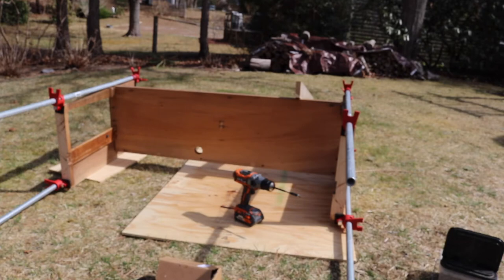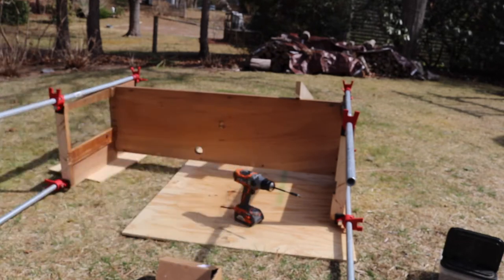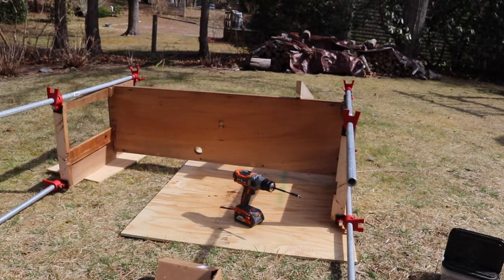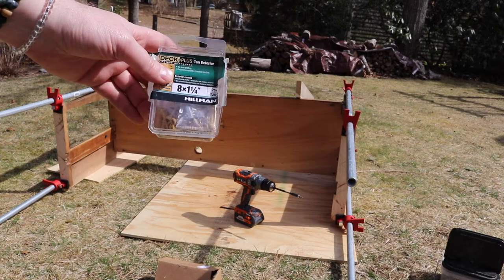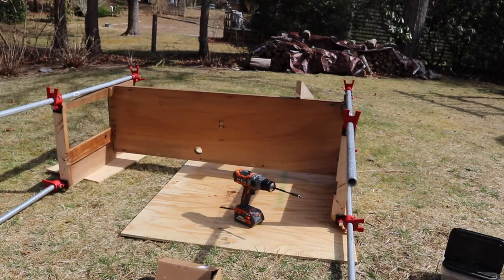Okay, so I used these inch and a quarter deck screws for the two little blocks that were pre-glued on from the old piano to drill back down in. They just had to be shorter so they didn't come through the foot with all that extra material trimmed off the foot. So the glue should be set. It's not going to be cured yet, but it'll be set at this point. So I'm going to flip this up and start working on the back.